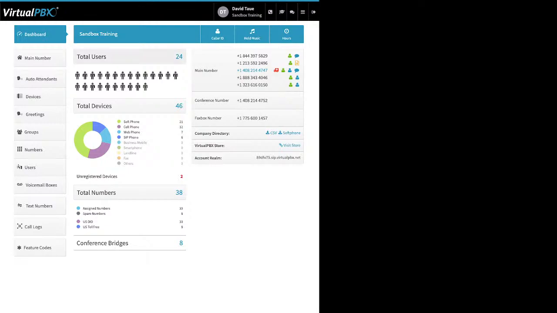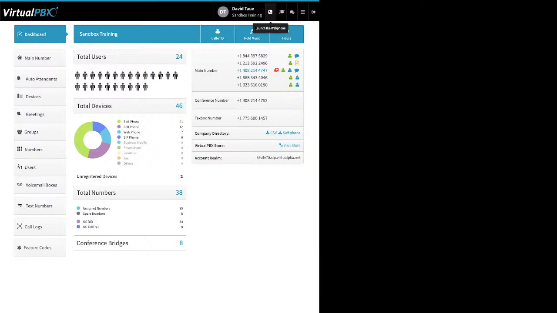So now up here at this top navigation bar where it says Virtual PBX, you always have your name, so you can click on that at any time to get to your user page. For many of you, to the right of your name, you'll have a DND toggle for Do Not Disturb. If you click on it, it'll turn white, basically meaning it's on. That means you're not accepting calls. Now, the reason I don't have it next to my user is that I'm part of the call queues, the call center. Those two features don't work well together, so that's why it's not here. Once a user is assigned to be a member of the queues, the DND toggle is removed automatically.